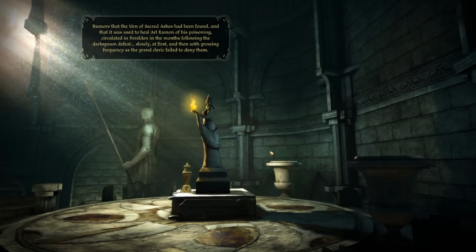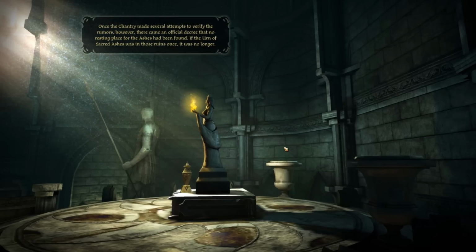Rumors that the urn of sacred ashes had been found and that it was used to heal Archdemon of his poisoning circulated in Ferelden in the months following the Darkspawn defeat. Slowly at first, and then with growing frequency as the Grand Cleric failed to deny them. Once the Chantry made several attempts to verify the rumors, however, there came an official decree that no resting place for the ashes had been found. If the urn of sacred ashes was in those ruins once, it was no longer. Ah, interesting.